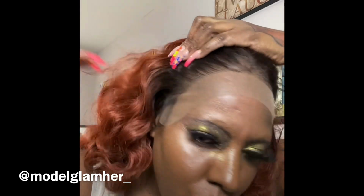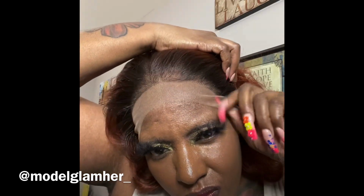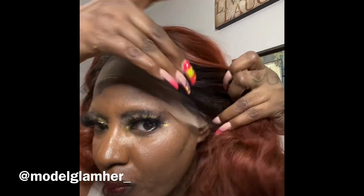And let's move back these seams here so you can see that hairline. I'm gonna put her in the middle. Try not to let the hair get too big. Before I cut the lace, try to be quiet. So, I'm going to cut this lace, and I'll be right back.